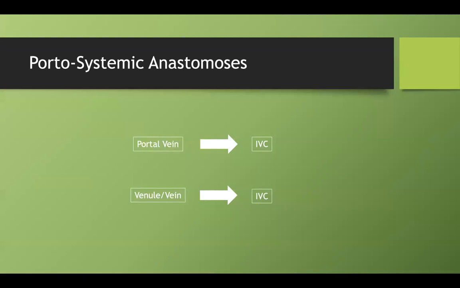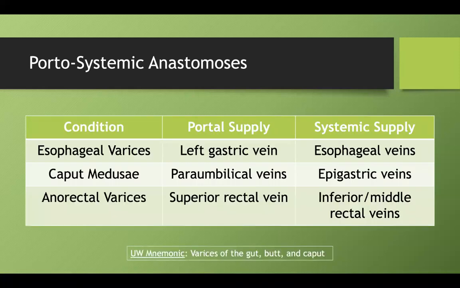Basically, here's what we just talked about. We had our lower esophageal veins going into the azygous vein and ultimately into the IVC. Whereas here we had our left gastric vein that can go into the portal vein, and then it goes to the liver, hepatic vein, and ultimately ends up in the same place. Well, if our portal vein gets really big, because of the connection between the portal system and our regular circulation, this vein might get enlarged as well.